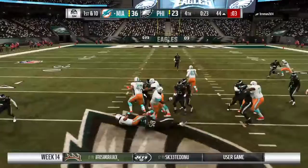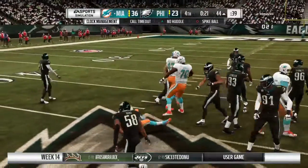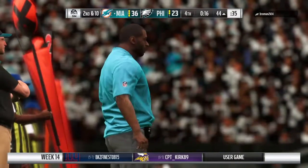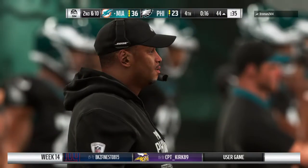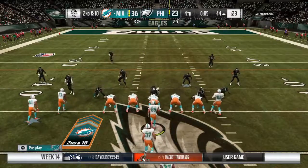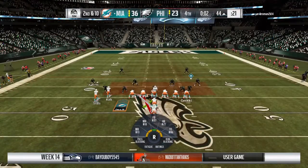On the ground, this is Johnson. And for one of the first times tonight, he's going to be held up at the line of scrimmage. Tackle made there by Jordan Hicks. As usual, the hallmark of a good run defense. Linebackers making plays near the line of scrimmage. Absolutely nowhere to run there.